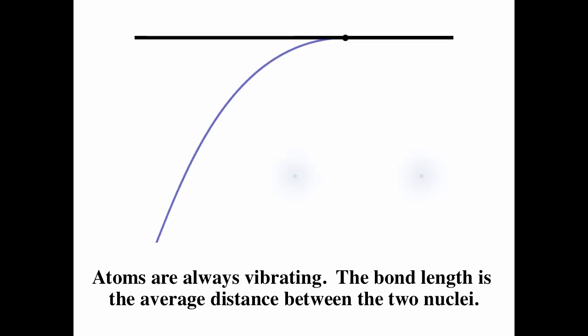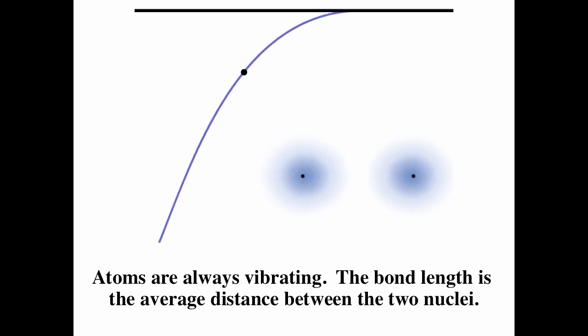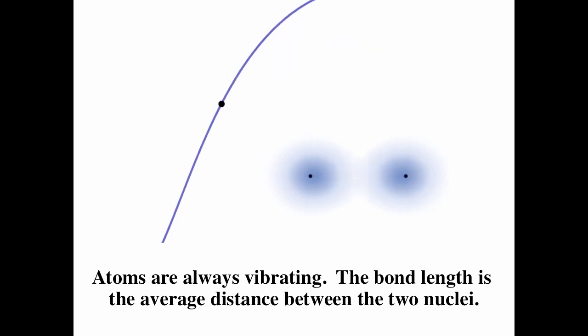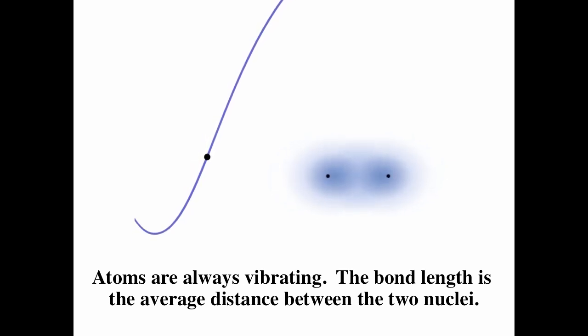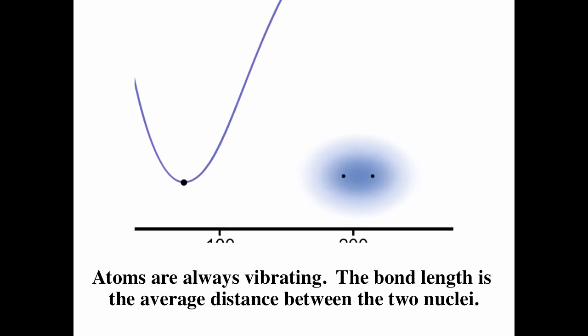Let's zoom in closer to see the overlapping atoms in more detail. When the atoms are far apart, they do not feel each other. But as they come closer, the nucleus of one atom attracts the electron cloud of the other, and the attraction draws the atoms still closer. Note the increasing electron density between them. Soon, the electron clouds interpenetrate. Attractions dominate, but repulsions between nuclei and between electrons become stronger. At the point of lowest energy, attractions just balance repulsions, and the two H atoms exist as an H2 molecule.